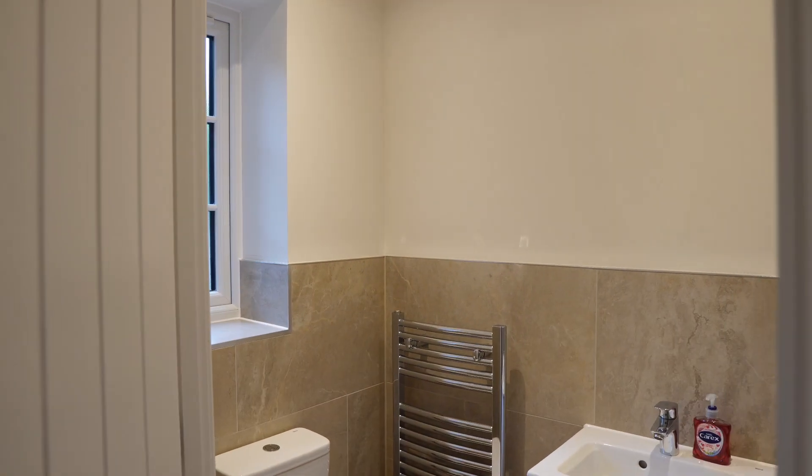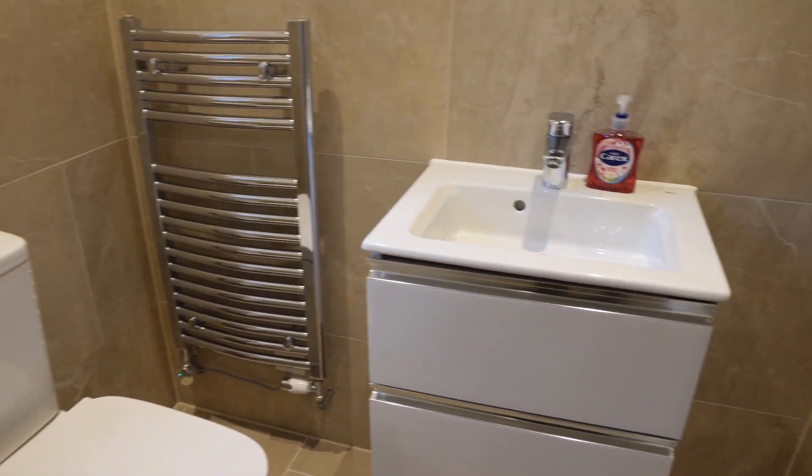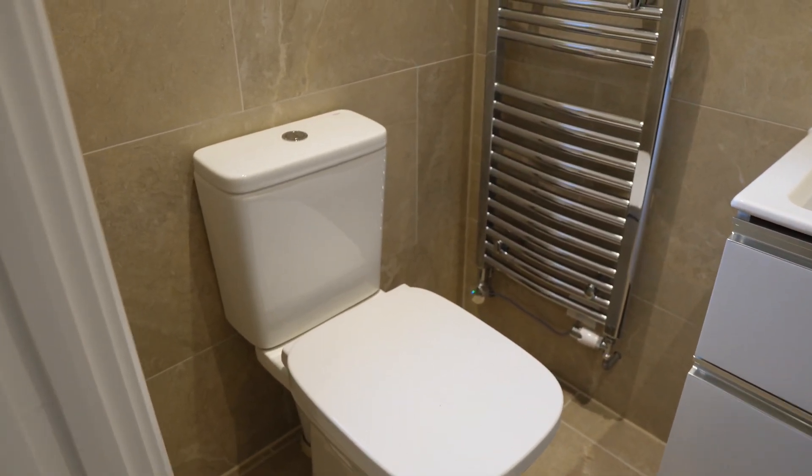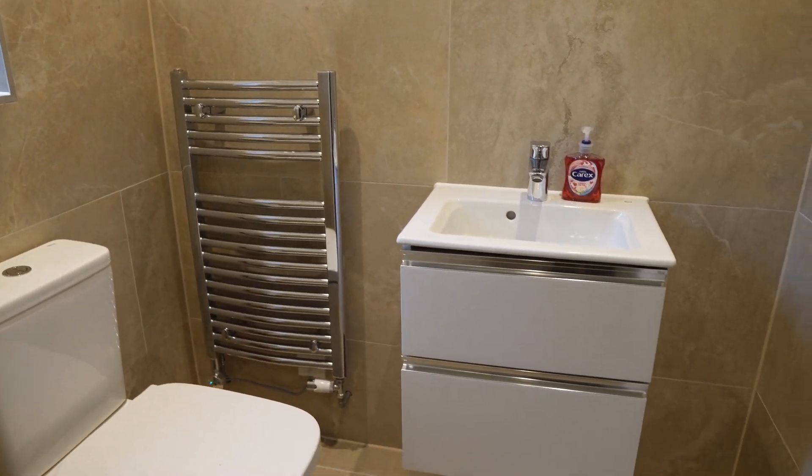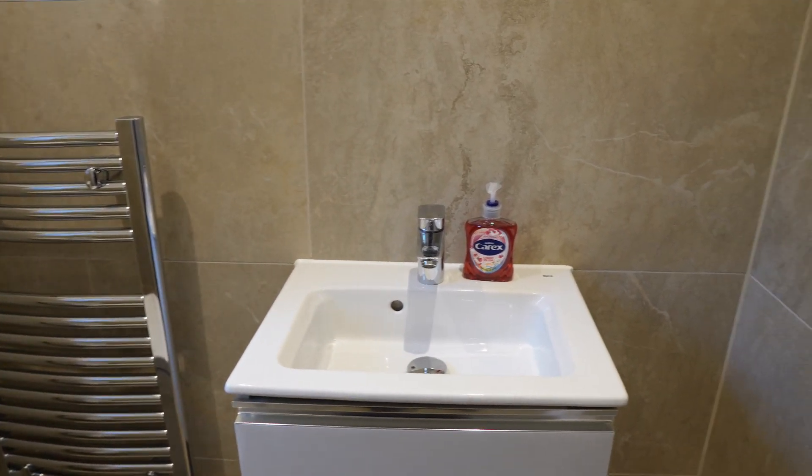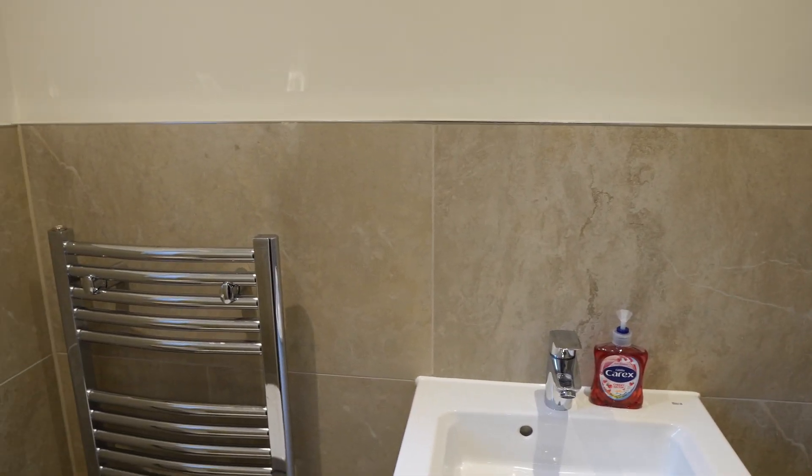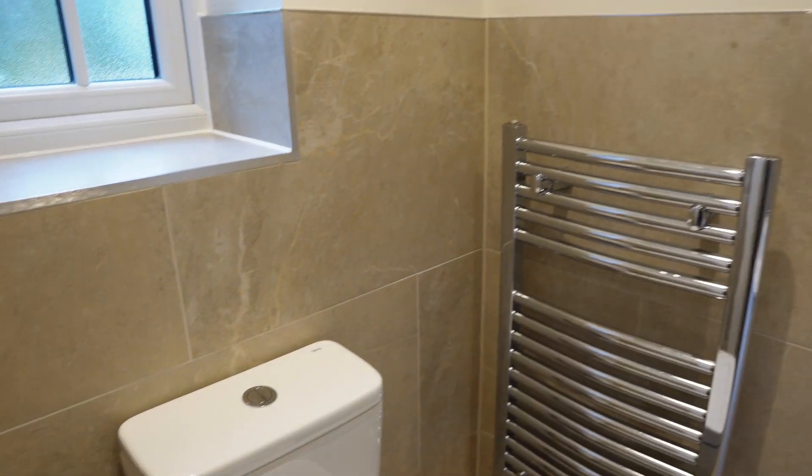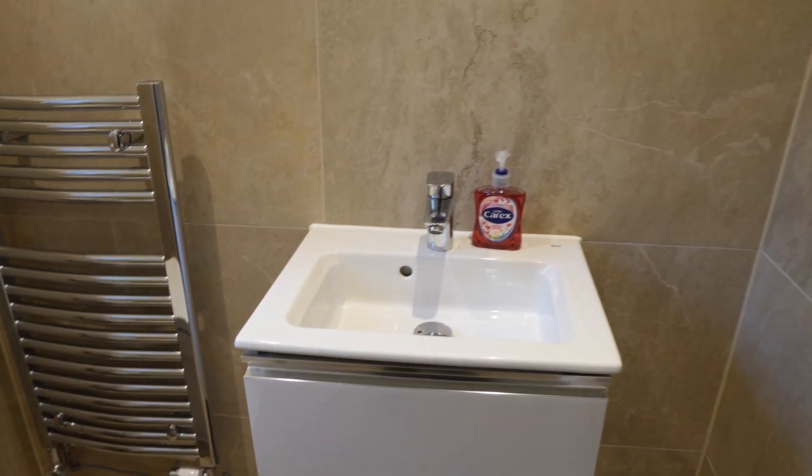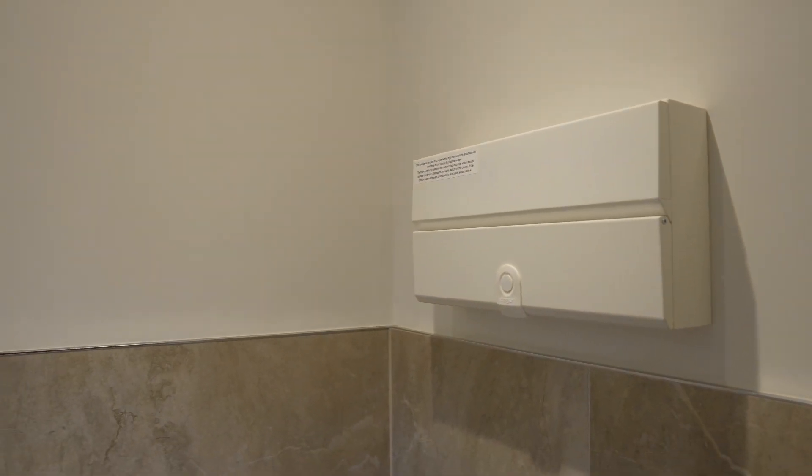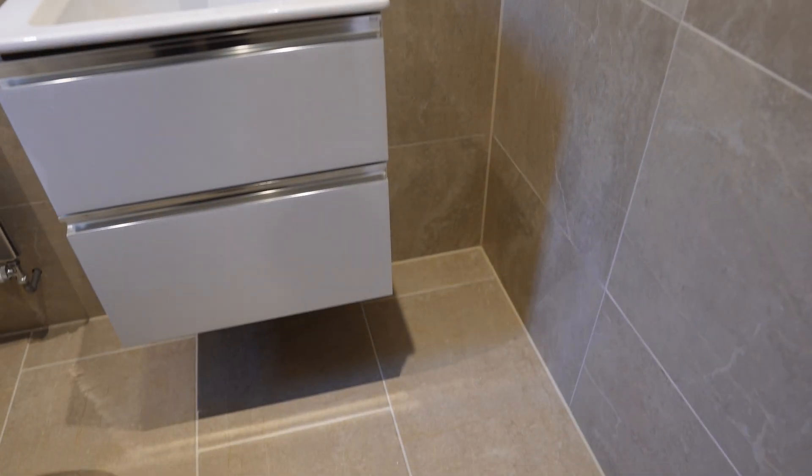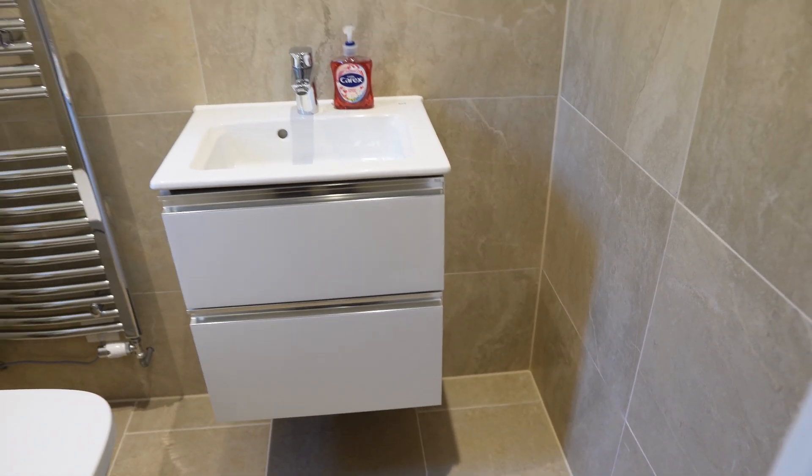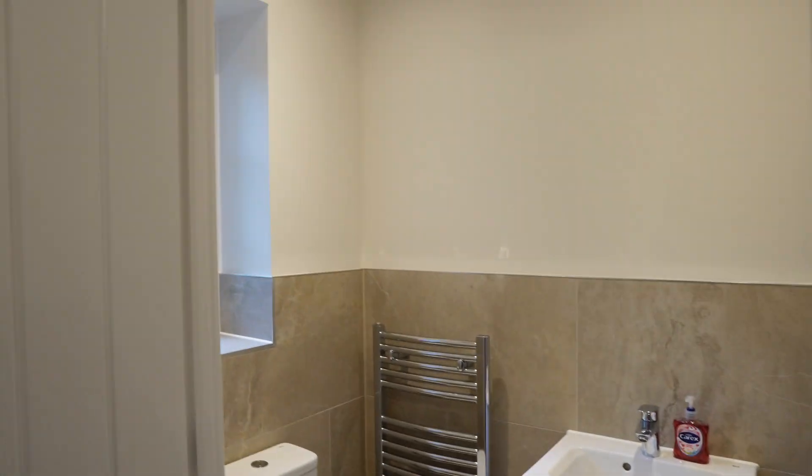Downstairs loo, nice size really. So downstairs loo so little towel rail here, double vanity unit toilet. So everything is soft closed. Half-height tiling. I actually like half-height tiling in the downstairs toilets. Roca sanitary ware which is decent standard. Consumer unit nicely tucked away in the downstairs loo. Got different tiles on the wall to what I've got on the floor just to add a little bit of contrast.